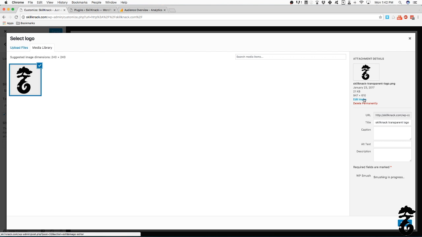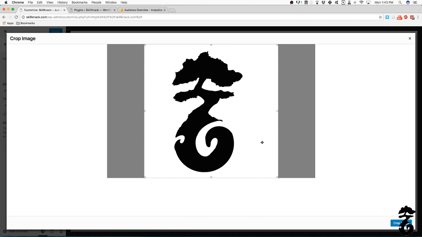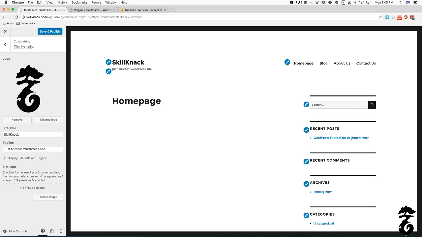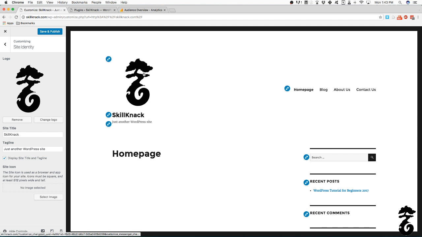And you can also edit, so you can make your image bigger or smaller to a certain degree. But for now, this should be good. Just center it up a little bit. And there's our logo.